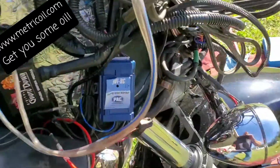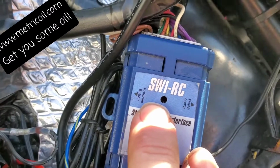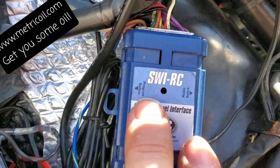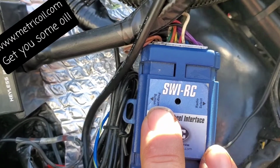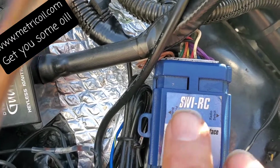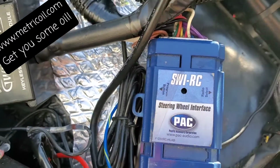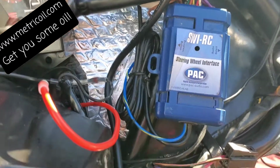Once you're done, come back over here. What's going to happen is once it's completed, it's going to flash. It'll start off with about 8 flashes, or for whatever setup you've got, it's going to flash that many times. Then it's going to flash for what radio you have. It could be the other way around. It might do radio first and then the model, the version. But it's going to flash. Once it's done, lights out, you can test it. If you didn't get it right, do it again. But that's the way you do it.